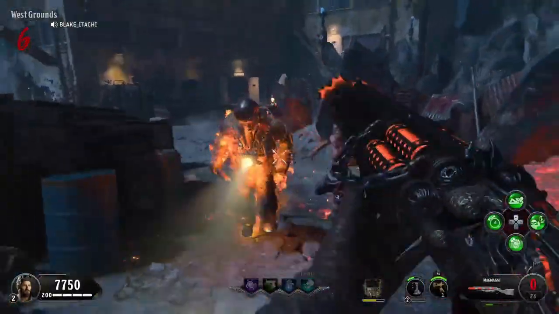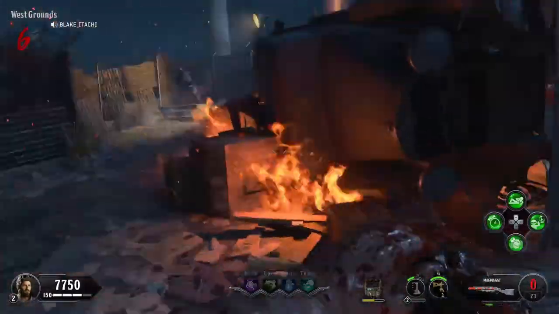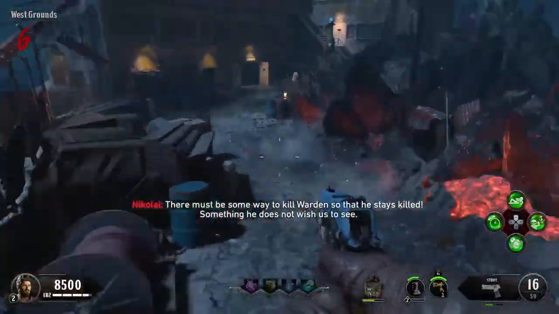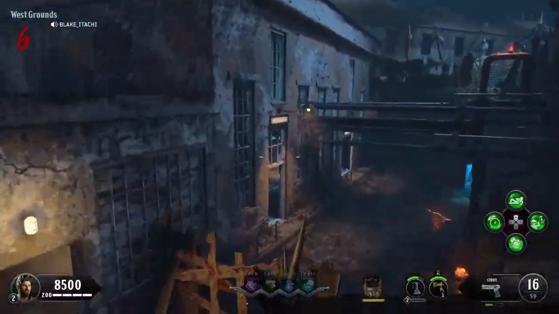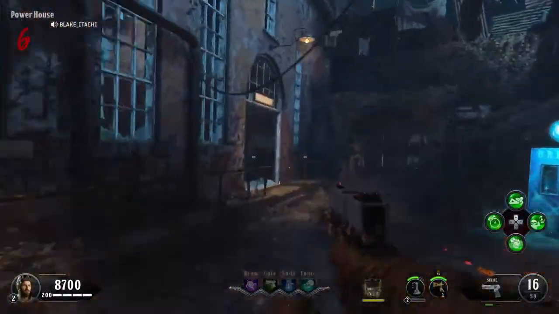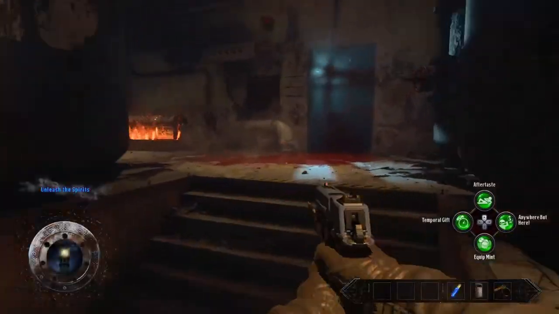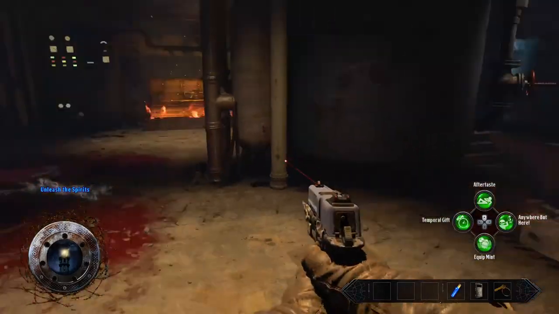And this guy takes a little bit of time to die. There must be some way to kill Warden so that he stays killed. So now that we got that done, what you want to do is hit the box. But make sure that you knife that wallpaper, because if you didn't get the spoon and you're getting monkey bombs, then you're kind of screwing yourself a little bit.